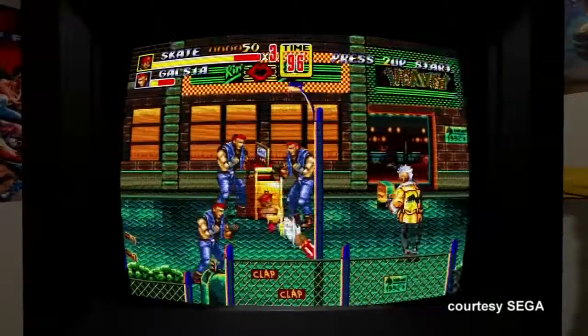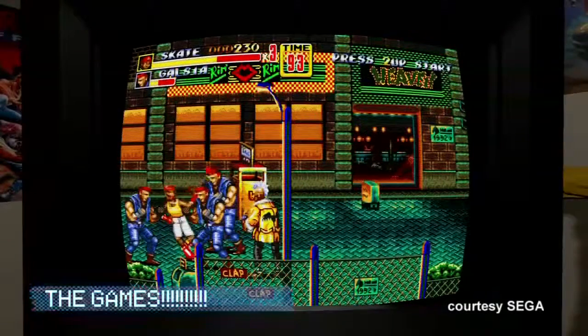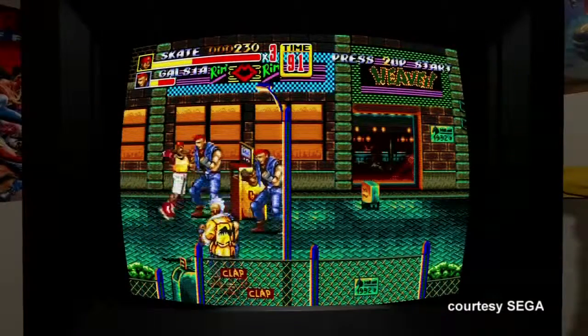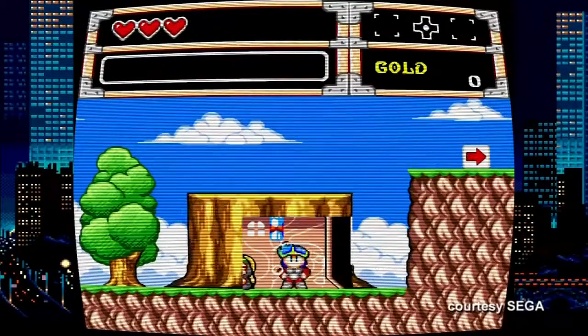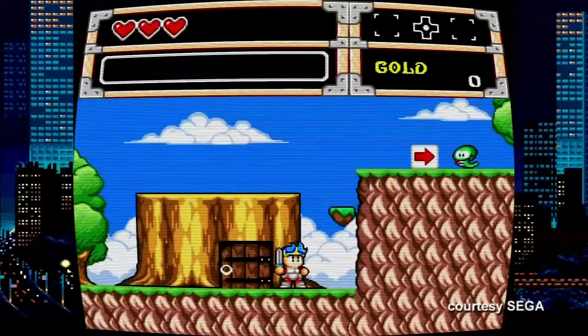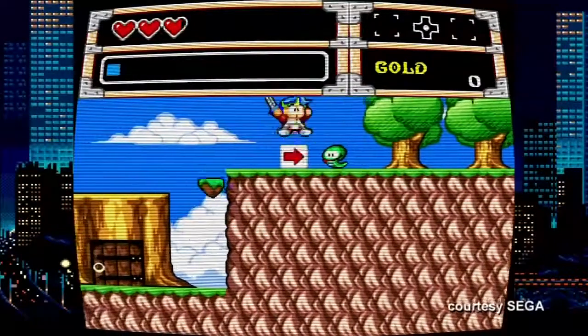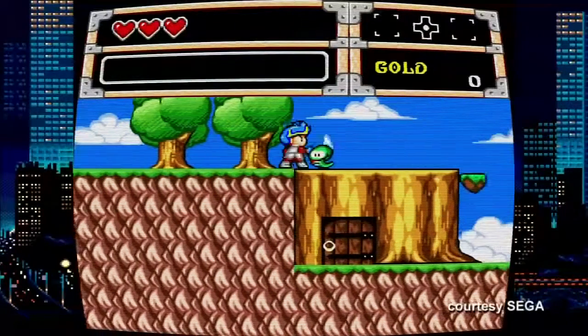Now we come to the moment that you've all been waiting for. The games, of course. As I stated at the beginning of the video, Sega has packed over 50 games into this thing. And now I know what some of you are gonna say. Des, the Sega Genesis HD console has like 80 games on it, and that's way more. Well, yeah, it is. But only 21 of those games are actually Sega titles. The rest are just shovelware.